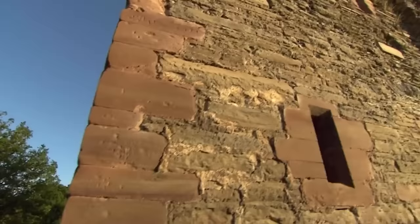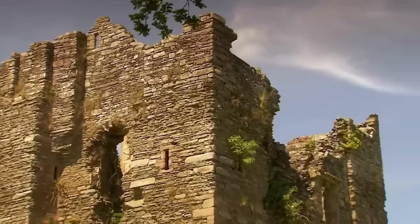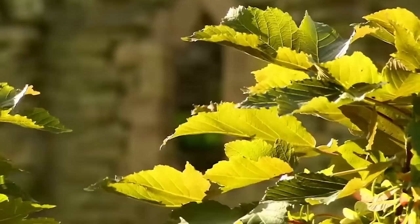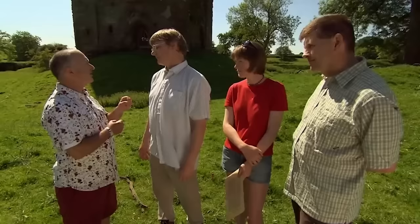The mysterious ruins of Hopton Castle still bear the scars of a tragic past. 400 years ago, this fortress was torn apart by a Civil War siege. The small band of defenders inside, who were loyal to Parliament, gave their lives defending it against an army of King Charles I. Today, only the tower survives as witness to their heroic last stand, and nobody's got any idea what the rest of this castle looked like. So that's where we come in — we've been invited here by the local preservation society to try to find out, and maybe to solve a little mystery along the way.